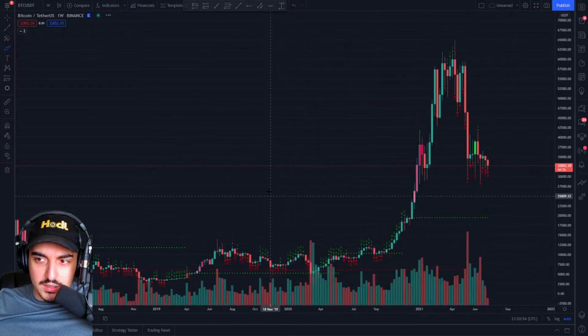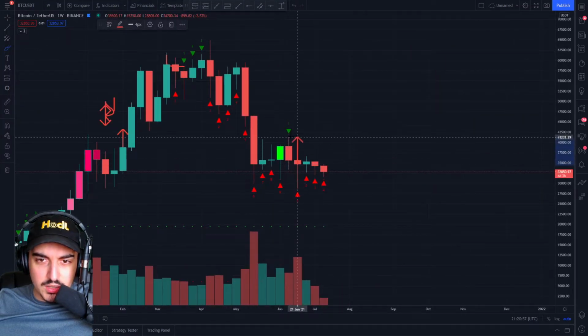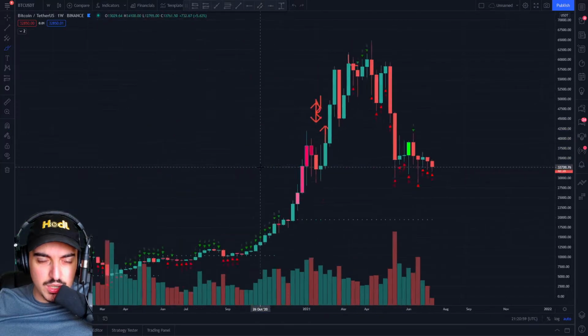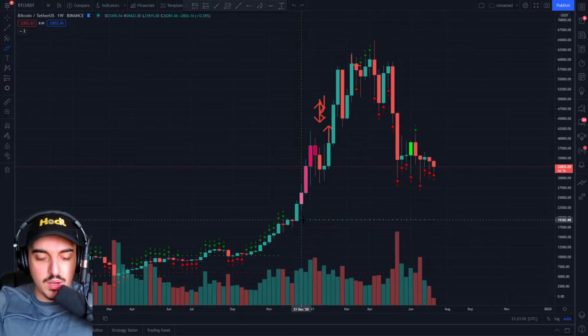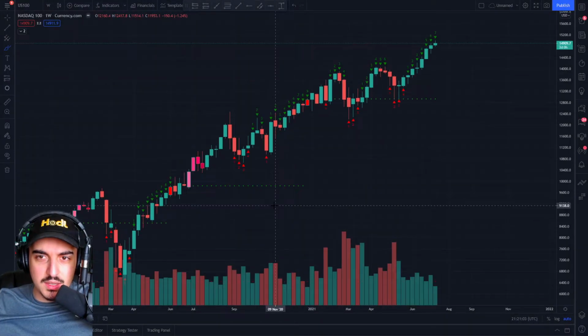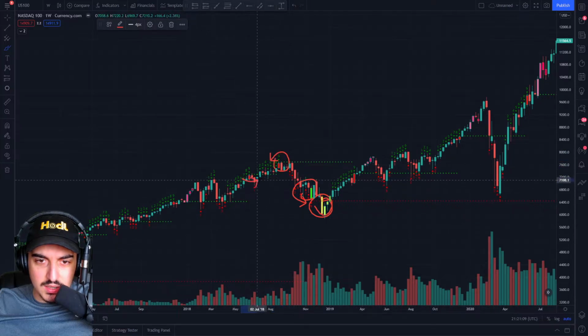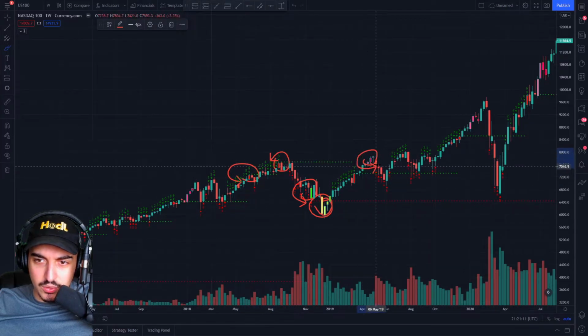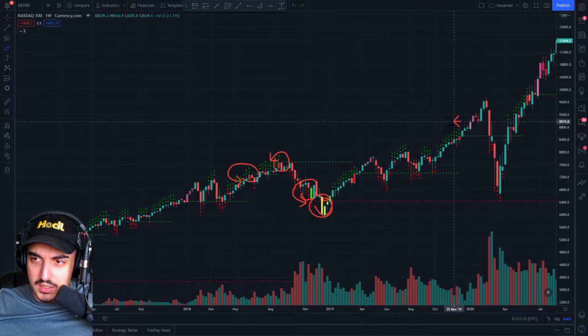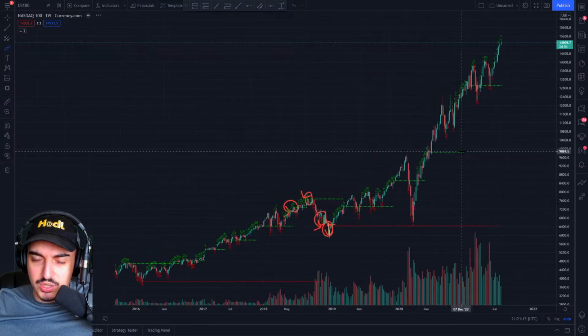Let's take a look at the weekly time scale. You can clearly see there's a TD9 buy signal over here. It doesn't seem to be that great, but if you take a look at it on the stock market, I think it's a lot better. This was the TD9 buy signal, TD13, 14, 15, TD9 sell signal, TD9 sell signal, TD13, 14, 15 sell, we dump down, stuff like that. So just pay attention to it.